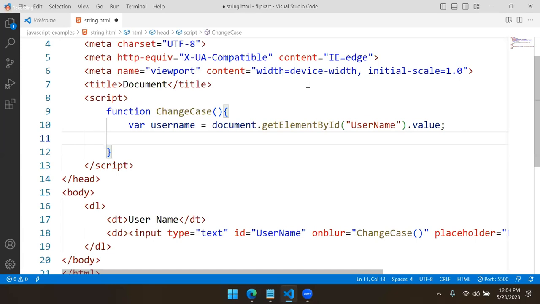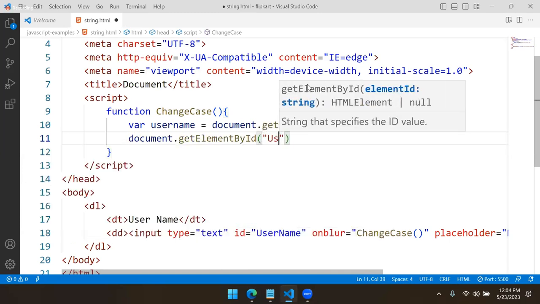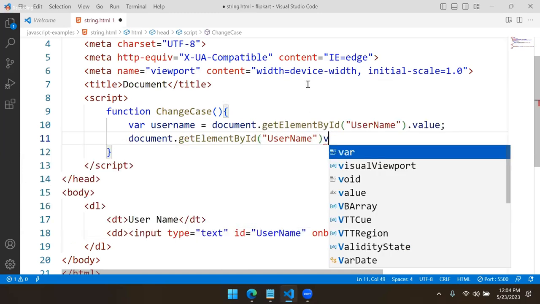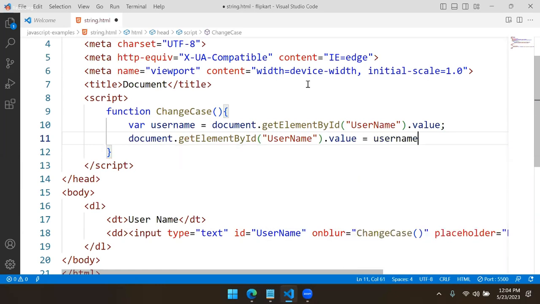This username must be applied in the same text box again. From which text box you are reading, in the same text box you need to apply. So document.getElementById username .value, that means the same text box value should be username. The value you entered in the text box is collected and the same value is assigned to the same text box again.